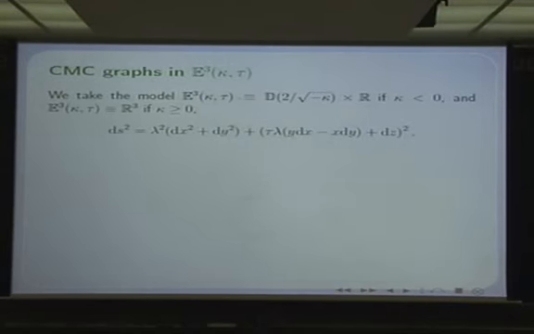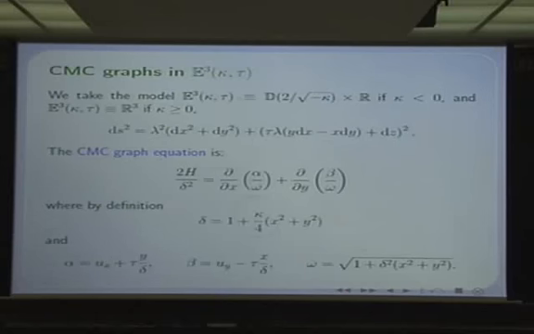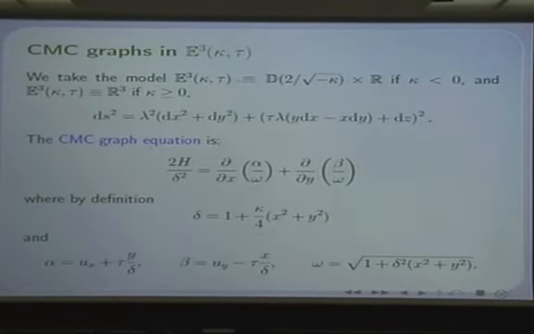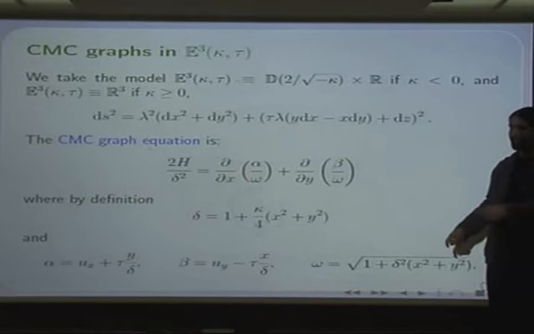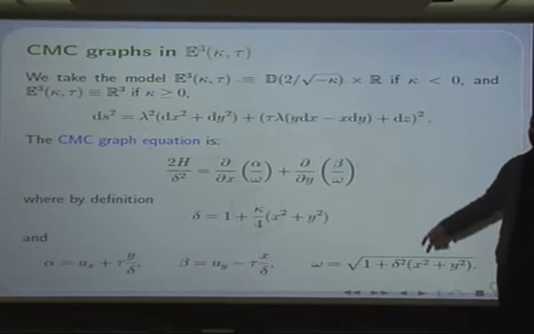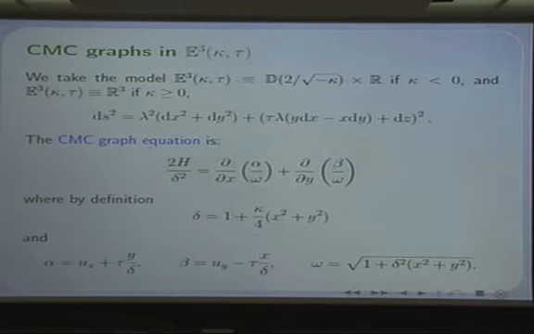Then you put this metric, which is called, in some senses, the Cartan-Fraçano metric, which is the metric of the homogeneous space. So you can compute the CMC graph equation, and it turns out that it is this funny expression here, which depends on x, on y, on kappa, on tau, and on the first derivatives of the function, which are derived again, so you have second derivatives. This equation is taken from a paper by Hujoli, so you can ask him for the details in case you want to see how it's done.